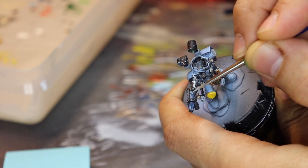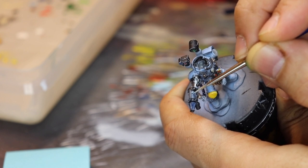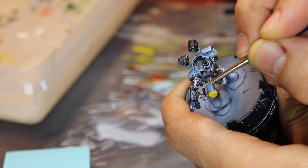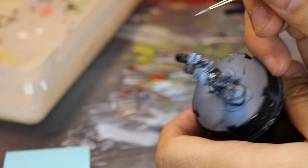Some sky blue highlight with some flow aid. I did mention flow aid — I do have a video about flow aid and I'm going to put it right up here. I use flow aid whenever I'm doing edge highlighting. I just like the way that the paint just literally flows off the brush.